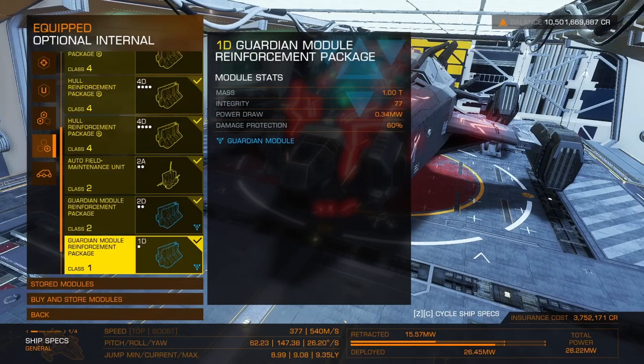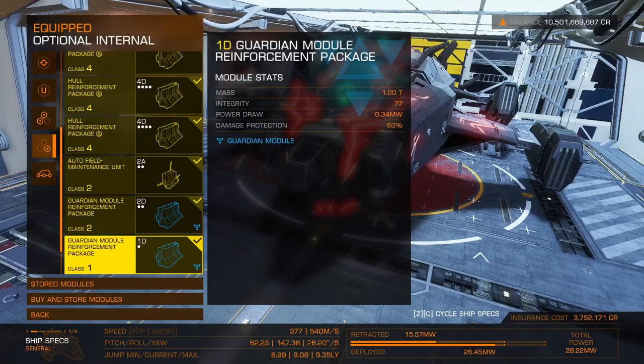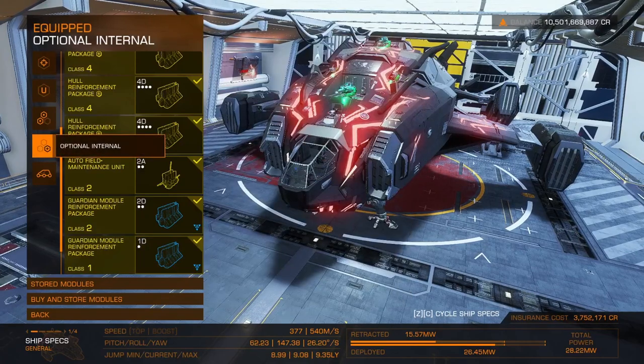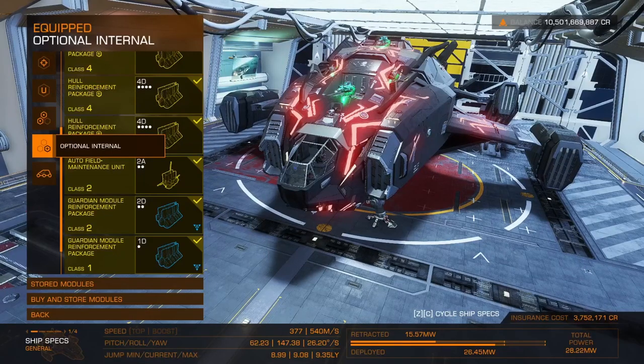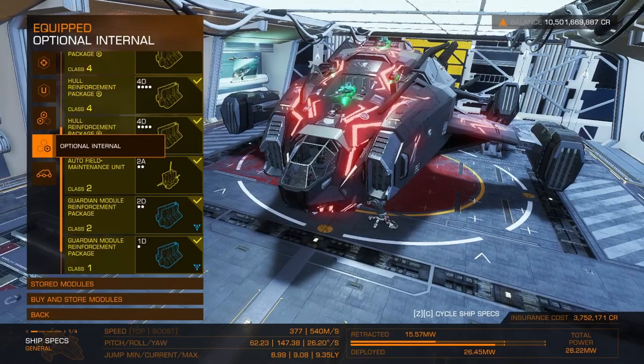Then 2D Guardian Module Reinforcement, 1D Guardian Module Reinforcement. As you saw, it's important to have 3 on the hull and 3 on the Guardian module. Not more than 3 on the Guardian module, because otherwise the stacking is not working anymore. You are not gaining any more bonuses. So this is the outfitting part.